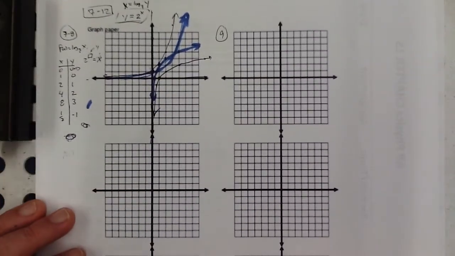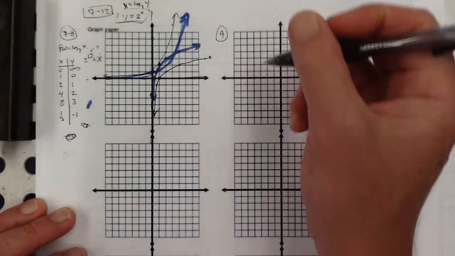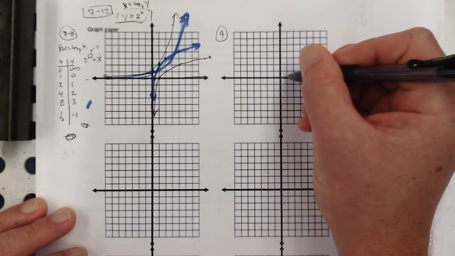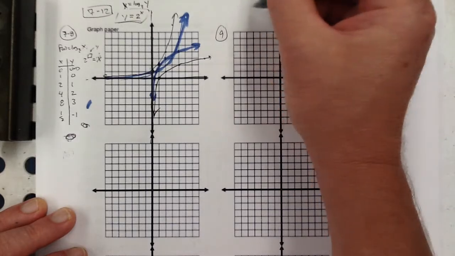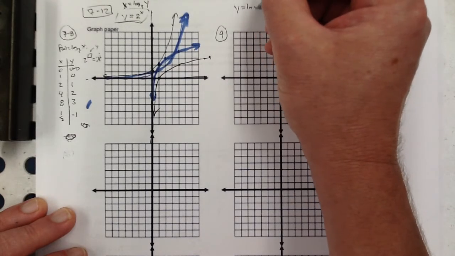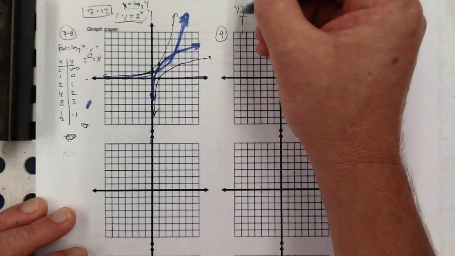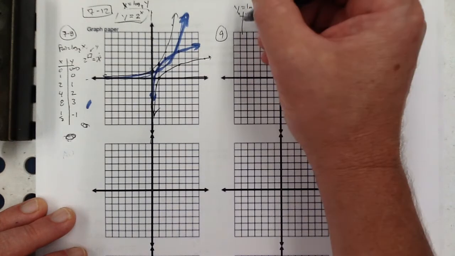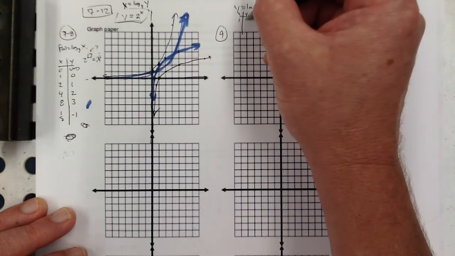9. We got here the natural log function. So I'm not going to talk about this one too much. It's the same deal as this. It's got the same when you plug in 1. We're going to make our table here of x's and y's. When you plug in 0, you can't. When you plug in 1, then 0.